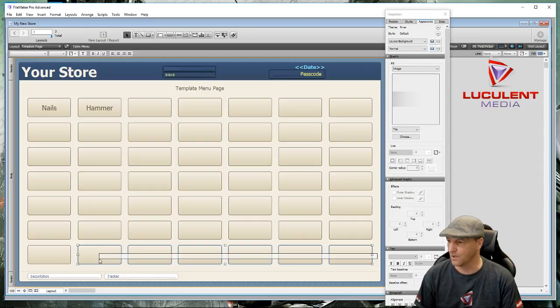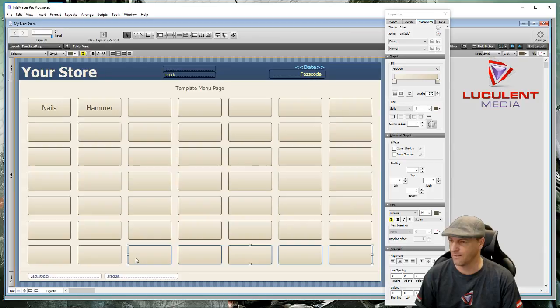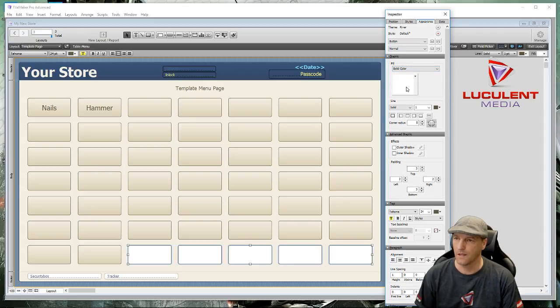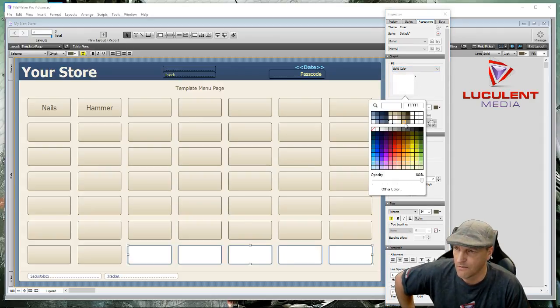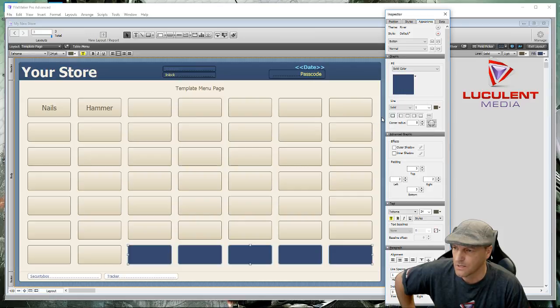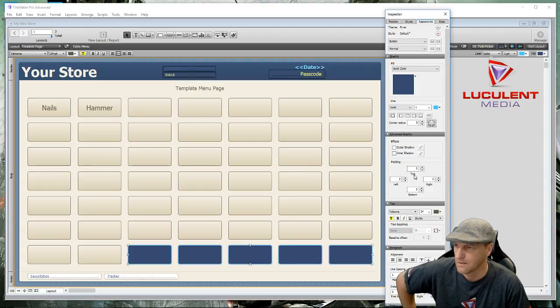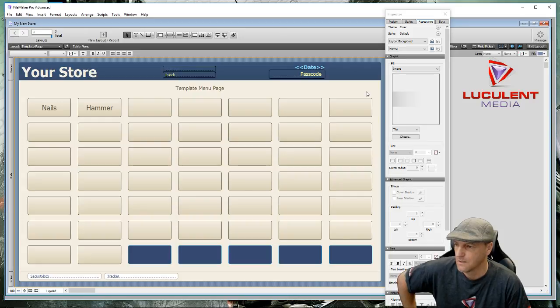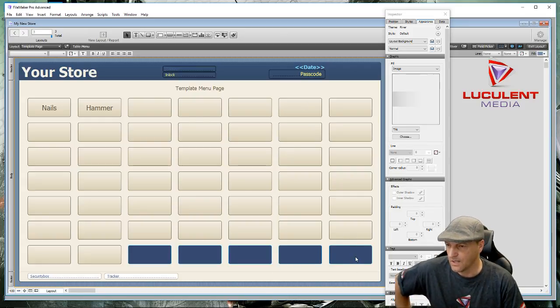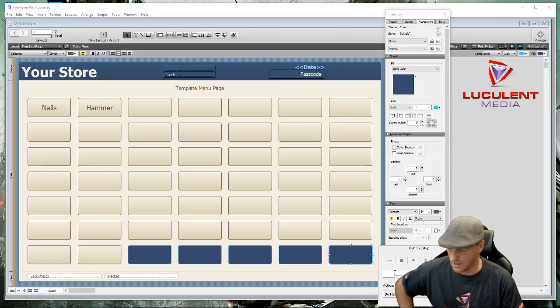So I'm going to use, I think, 5 of these, and I want them to be a solid color. And that solid color that I want is a very dark marble-esque color. And I want them to have a bright outline. And so now if I click on this one, I can say invoice.